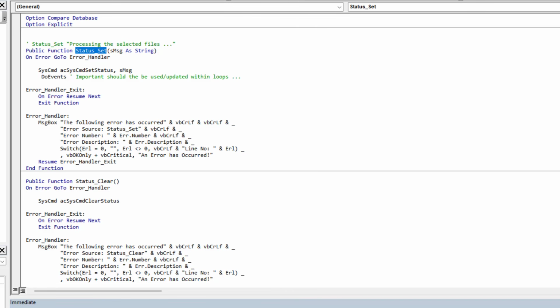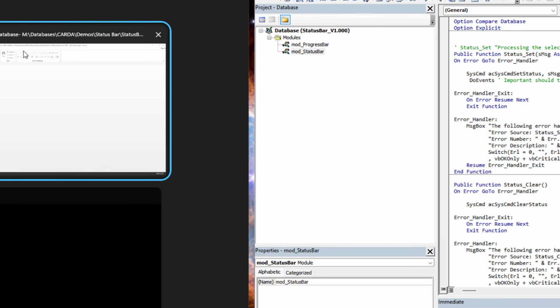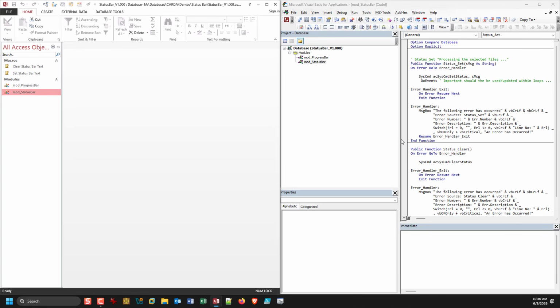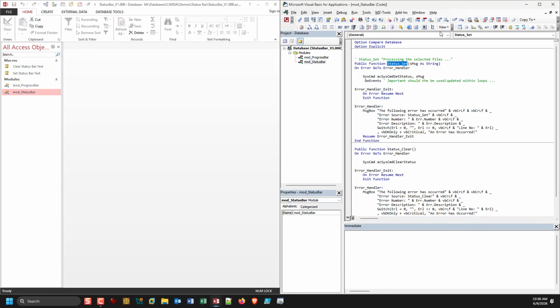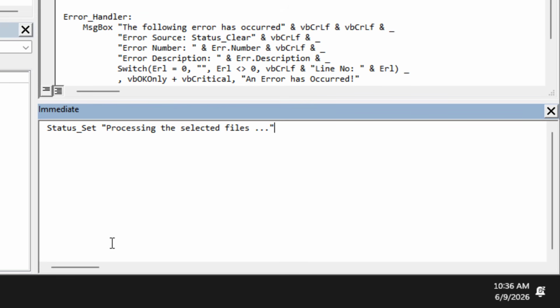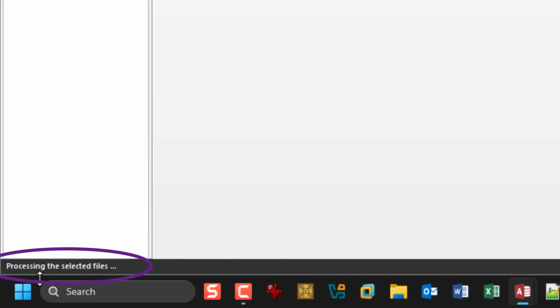Let's just take a very quick look at how this works. What we'll do in this case is we'll throw the database on either side. So we have the VBA. Let me shrink this down, although there we go. So as you can see here, it says ready. So we can come here and let's say do something like processing files, and bam, there the status bar text has been updated.